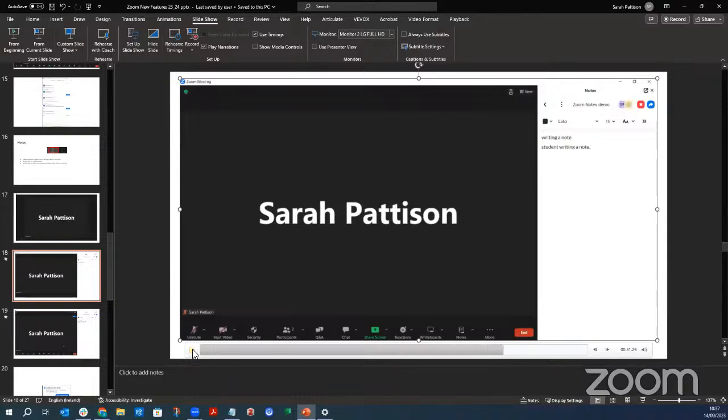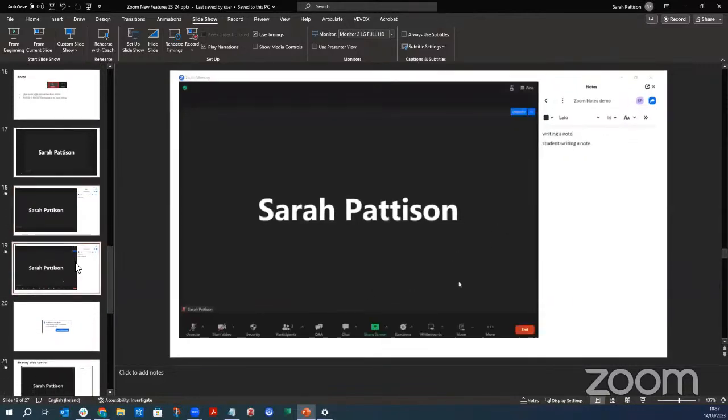And then if you want to stop sharing the note and not allow people anymore to be able to access a note, you just press this stop button here, and that will stop the collaboration. Okay, perfect. What you can also do is share a link to the note, and that link will open in another window so that people can add notes outside of the Zoom meeting.